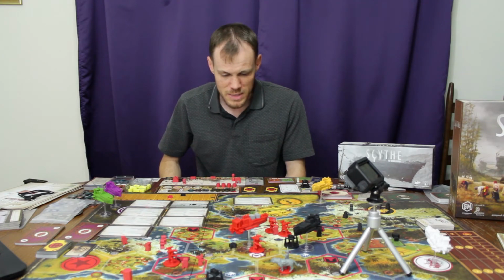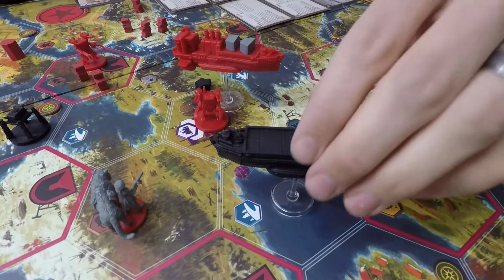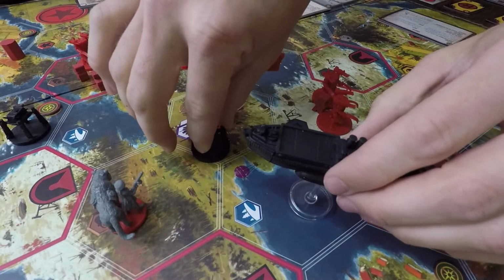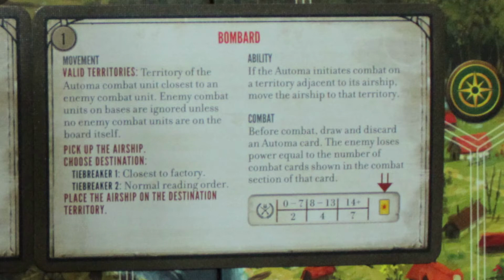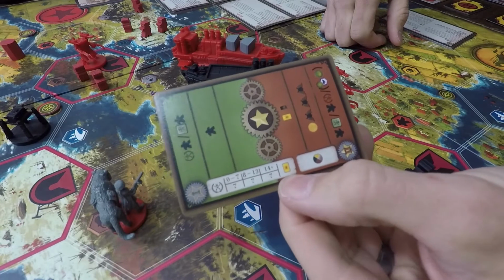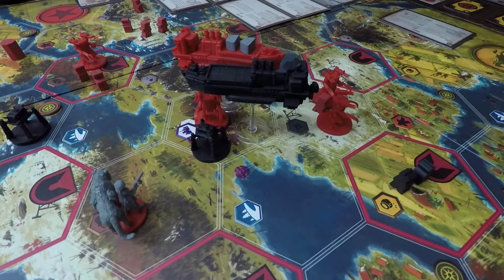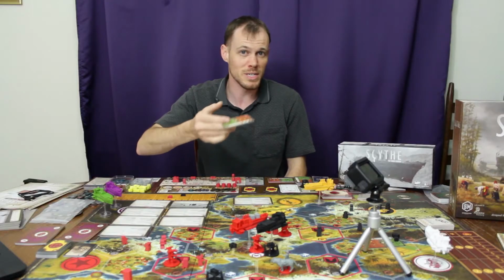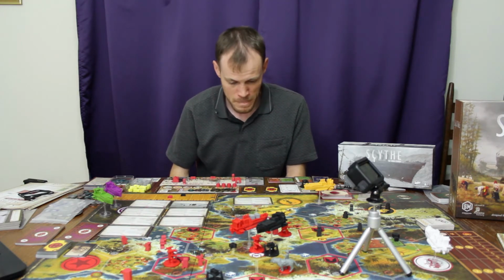First off, their ability is that the Automa initiates combat in a territory adjacent to the airship. The airship moves in to combat also. So it'll move into combat. But before combat, you draw and discard the Automa card. The enemy loses a power equal to the number of combat cards shown in the combat section of that card. So in this case, the combat section shows that there's 1 combat card, and that's how many points I would lose from my power before combat initiates. So it's actually not too bad. It's much more beneficial to you as one of the players.